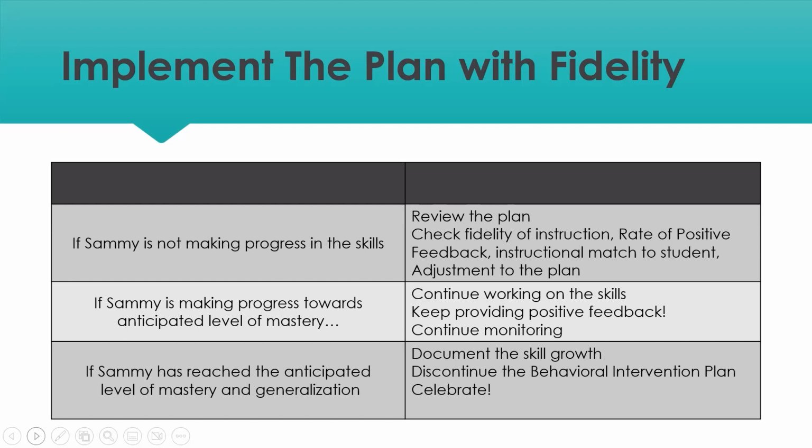That's another reason why it's really important to have that one goal, not 15 things, because you might get 3 of them, but you can't get the other 12. So whatever the goal is you have for Sammy, if he gets it, then the goal is to be able to discontinue behavior plans. And I think sometimes we have kids that just keep having them and having them because we aren't really teaching those replacement skills. We're using it as a punishment.